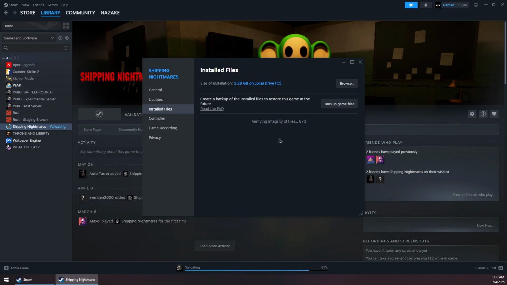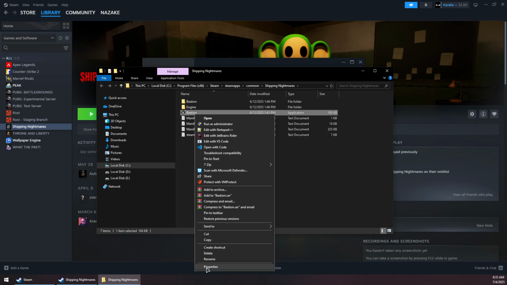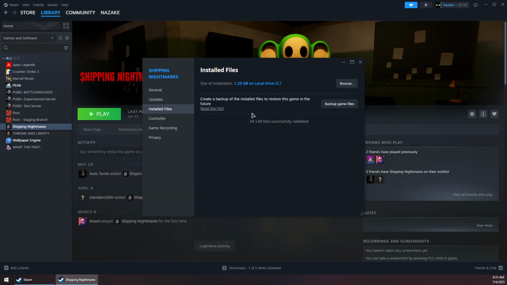it to finish verifying. Once it's done, click on the Browse button and then click on the game's exe, right-click on it and go to Properties, Compatibility tab, and make sure both of these options right here are checked, then click on the Apply button and close this window.